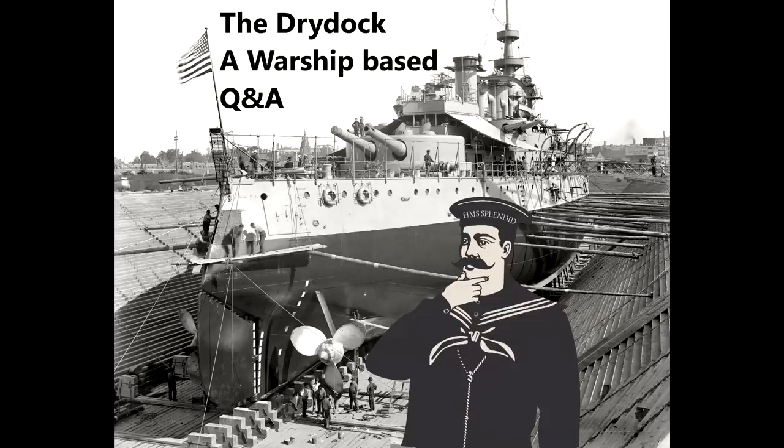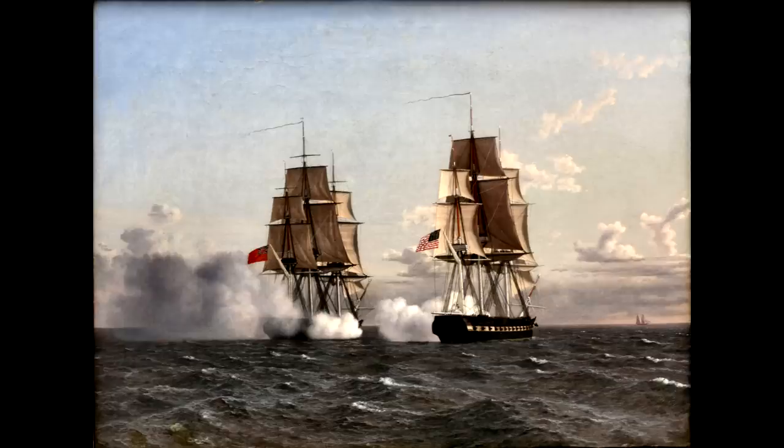Avgjo3 asks: you mentioned accurate gunnery in the duel between HMS Shannon and USS Chesapeake — was Captain Broke the progenitor of the gunnery officer, or was accurate gunnery a common goal for naval officers? There was a lot more variation in what naval officers tended to go for in the age of sail compared to later, more regimented periods. For example, some of the poor gunnery discipline on HMS Macedonian was cited during the court-martial of its captain following its loss in the War of 1812.